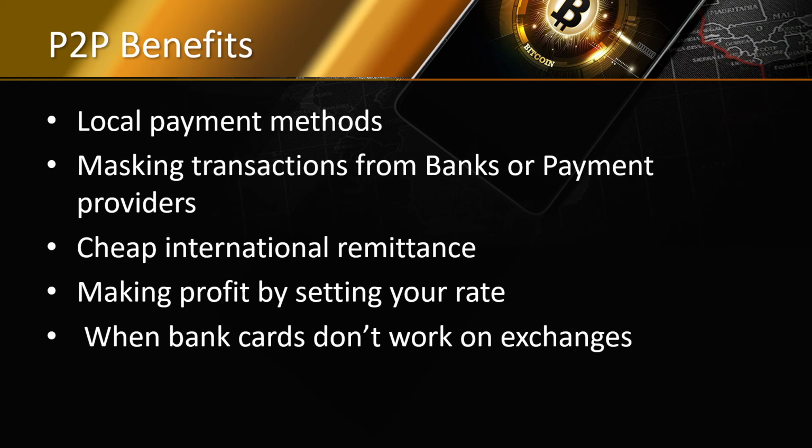Another thing that P2P trade brings about is cheap international remittance. So if you want to send money to another country, let's say you want to send money to Uganda, what do you do? You buy crypto, you go and sell to a Ugandan person, and they don't send the money back to you in Kenya, they send it to another person in Uganda. That's how you do the remittance. The other thing is that you can make a profit because you set your own rate. If you bought $1 at 100 shillings, you can sell it at 101 and make a profit. The last one is that most of these crypto exchanges, such as Coinbase, Binance, mostly don't allow Kenyan cards to work there. They're blocked. So P2P comes in as a way for you to deposit your funds into that exchange.